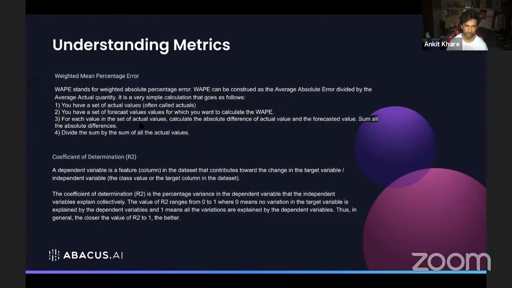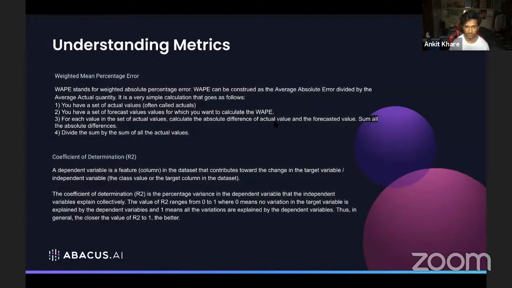For each value, you have an absolute difference, which means just the mod of actual value and forecasted value. Finally, when you have this absolute difference for each point, you sum them all. Then you divide it, which is just normalization, by the sum of all the actual values.